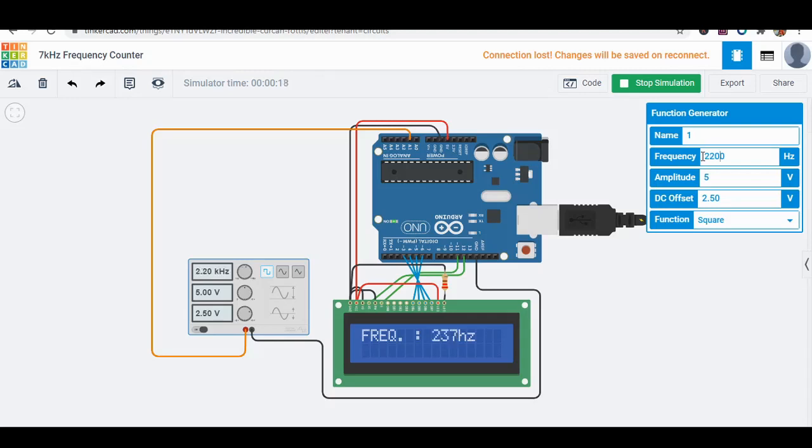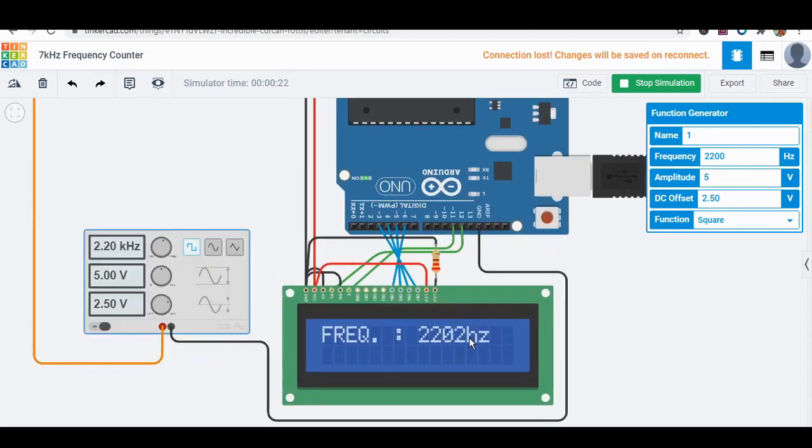Then we increase the frequency at 2.2 kilohertz, and it's also measured on Arduino. Let's increase it a little bit, 5.5. It's updating real time with also little error.